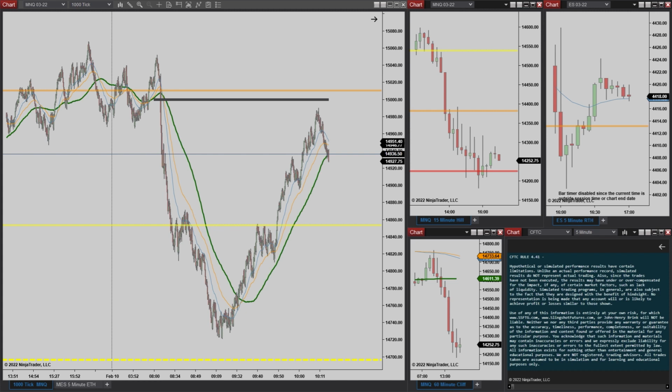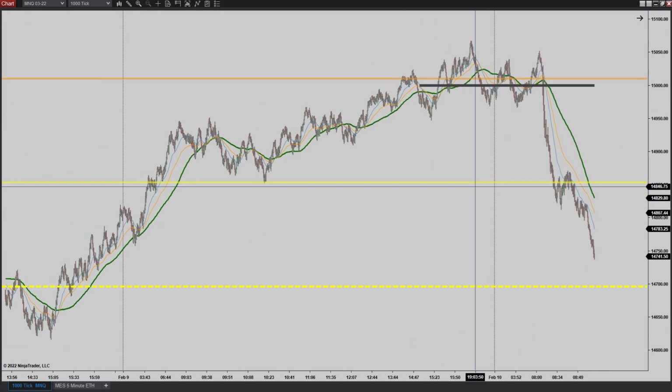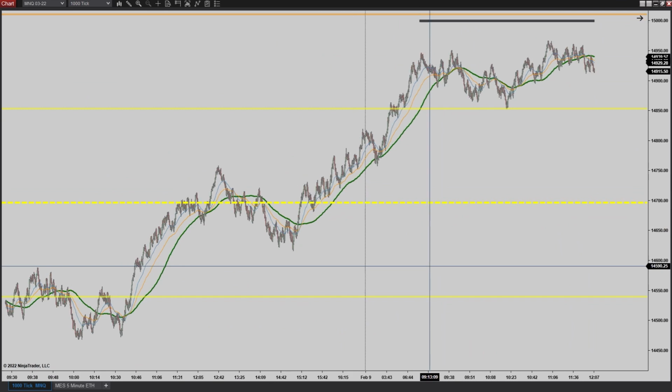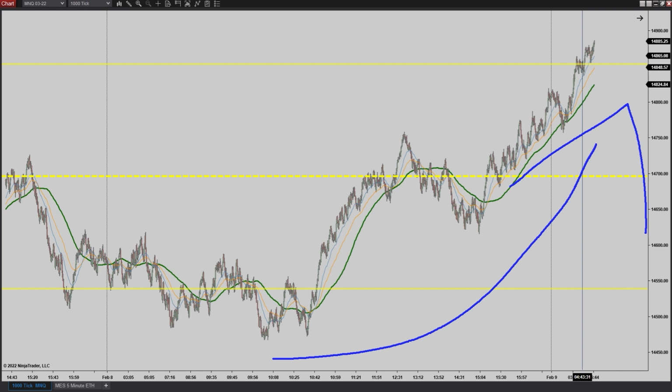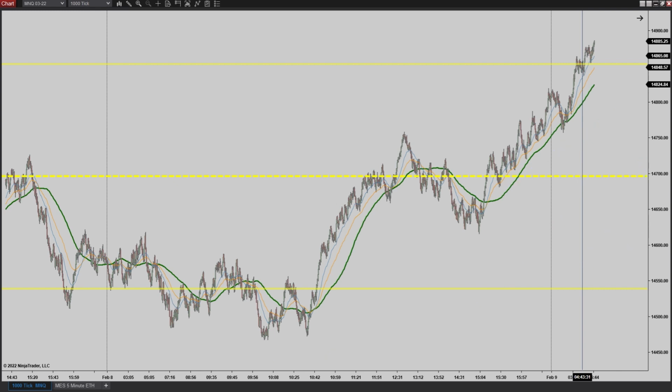In this one, we're going to be going over one of my absolute favorite things, which is looking for stuck traders. Now, what am I talking about with a stuck trader? This is going a little bit out on an assumption, but anytime there's a situation that looks like this, where it's screaming in one direction, if I'm a buyer or a bull, obviously I'm incredibly happy here. This is going very well and I'm totally happy.